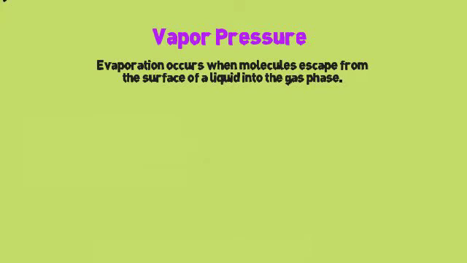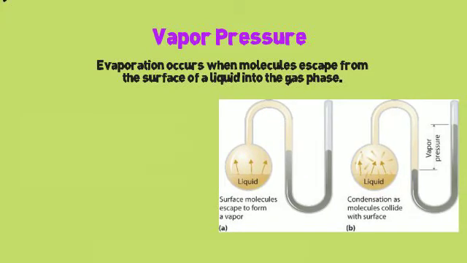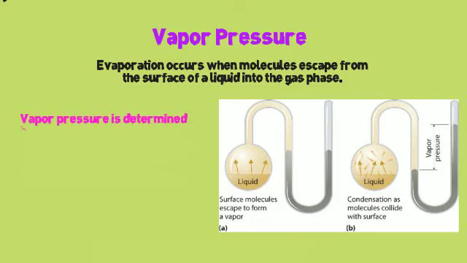How easily this occurs depends on the intermolecular forces. So we can measure that. You put it in an evacuated chamber, and as the liquid evaporates it exerts pressure. You can see there in the tube that it moves the mercury down a bit. And this is how you measure vapor pressure.